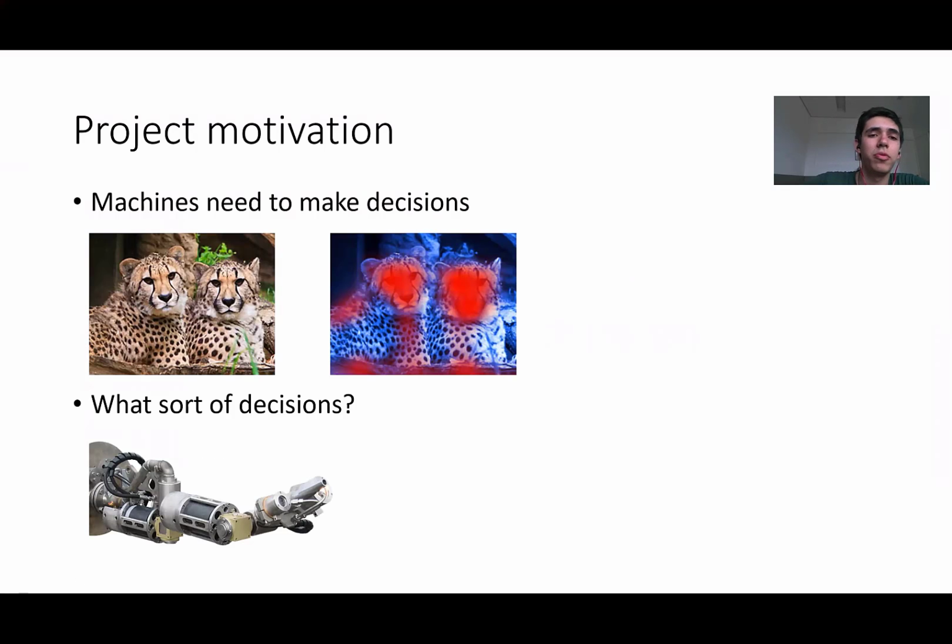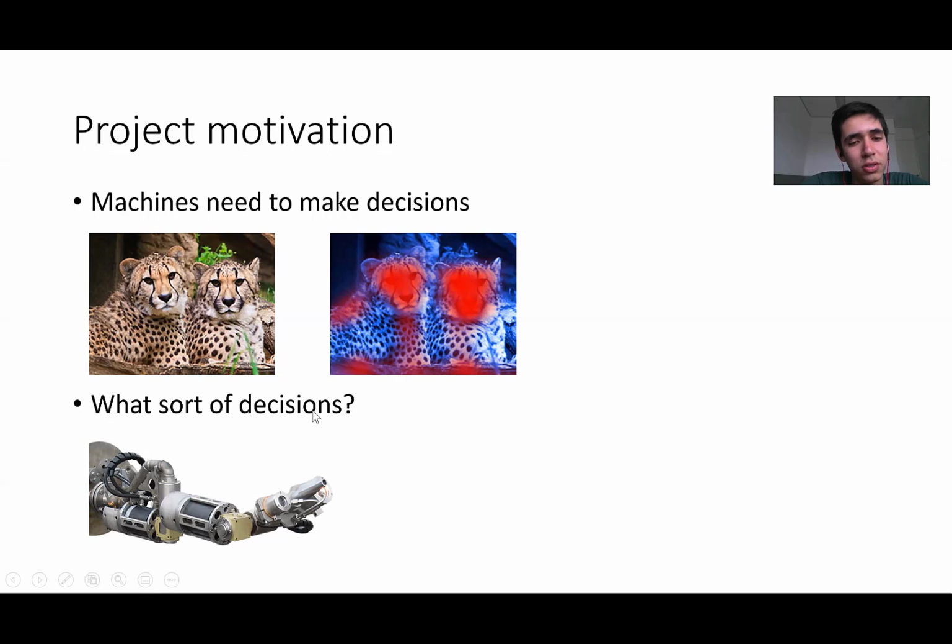So first of all, a little bit about the project motivation. Why do we need code to detect edges and detect objects in images? Well, that's because we need machines to make decisions. Nowadays everything is very automated, like industries, and we need machines to operate like the human eye. In the picture, the human eye highlights some parts of the image, in this case the head of the animal, and we need machines to do that sort of thing.